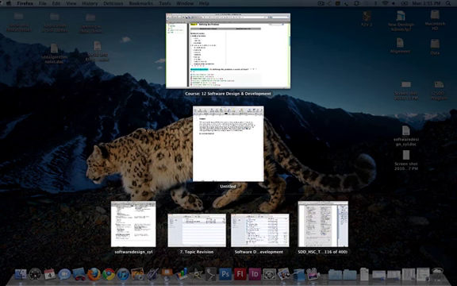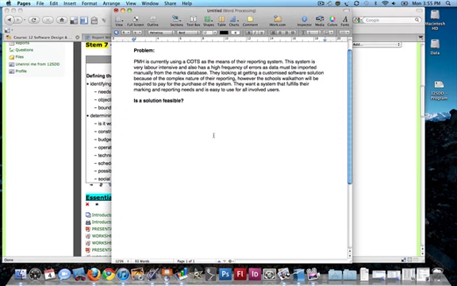So we're going to have a look at an example scenario. What we're trying to identify here is: is the solution to this scenario feasible? And we're going to try and develop some assumptions that the system analyst may make, and also some questions that they may pose to the user.